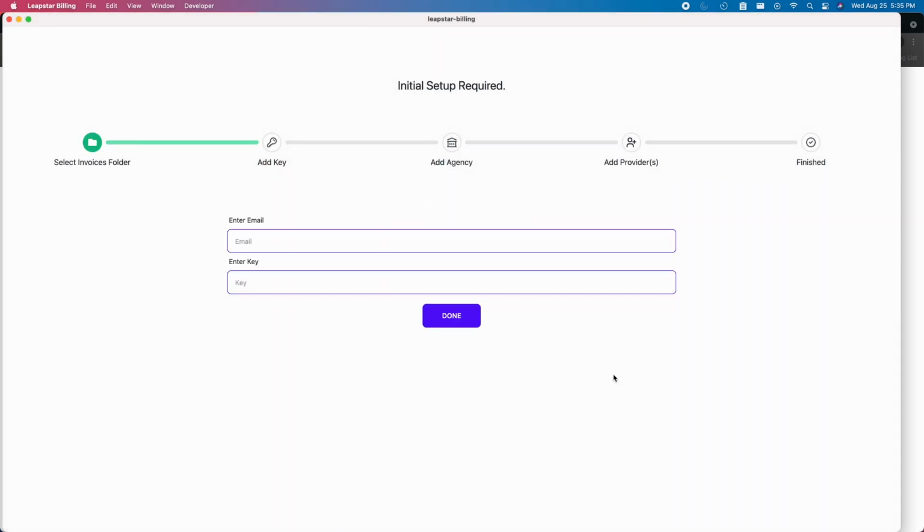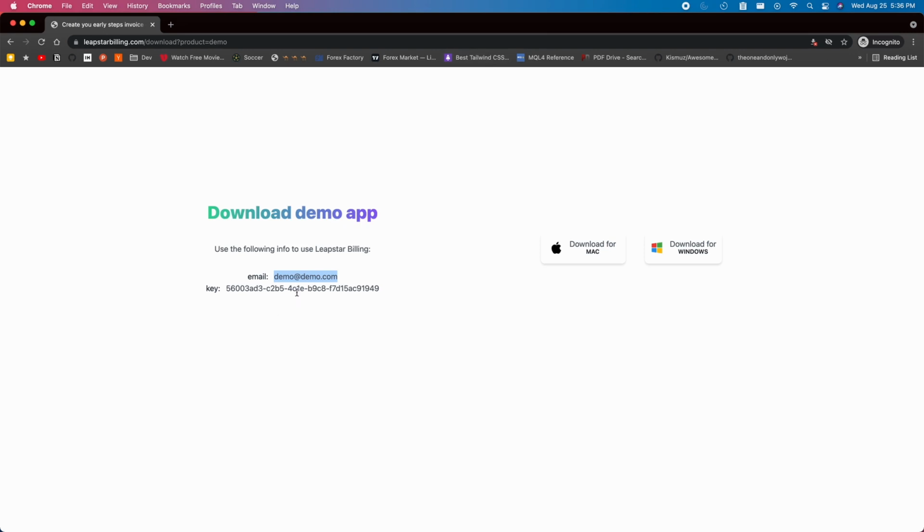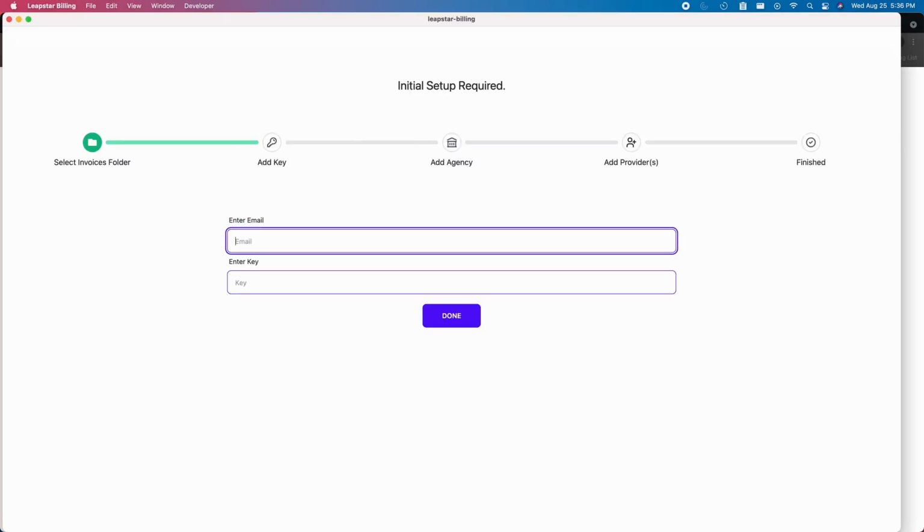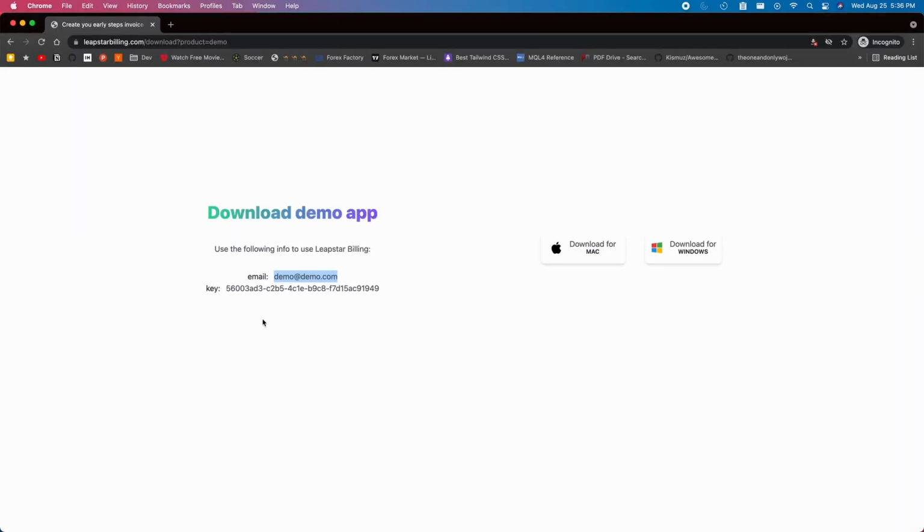So I press open, and here is where you're going to paste that email that was provided to you on the Leapstar Billing page, as well as the key that was provided to you.